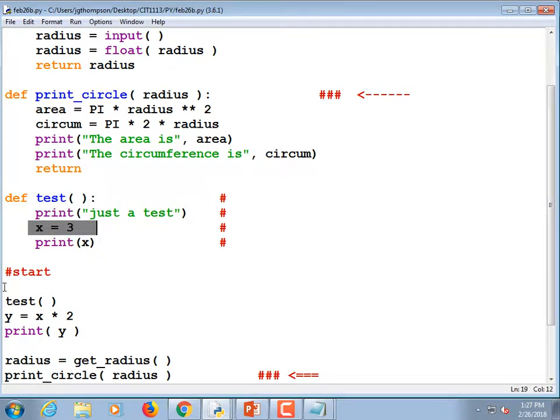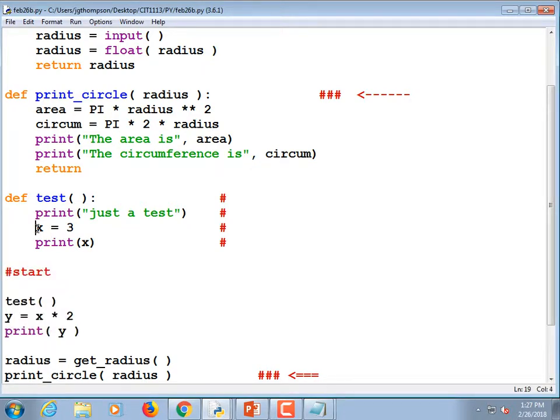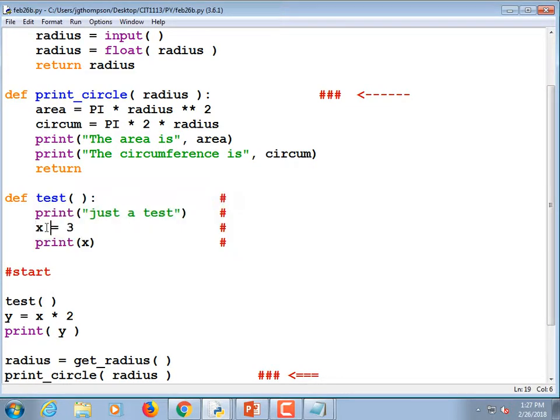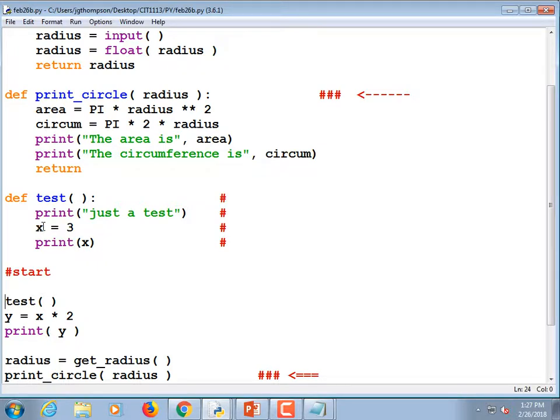It's defined there, but it's not defined in a place that this code can get to it. It's like this module definition is its own house. And this is furniture inside the house. X equals 3 is furniture inside the house, so somebody sitting outside the house cannot use that furniture. Any variable you declare inside of a function is only available inside that function. If I wanted to be able to use that variable, I would need to return it. And then I could use it.